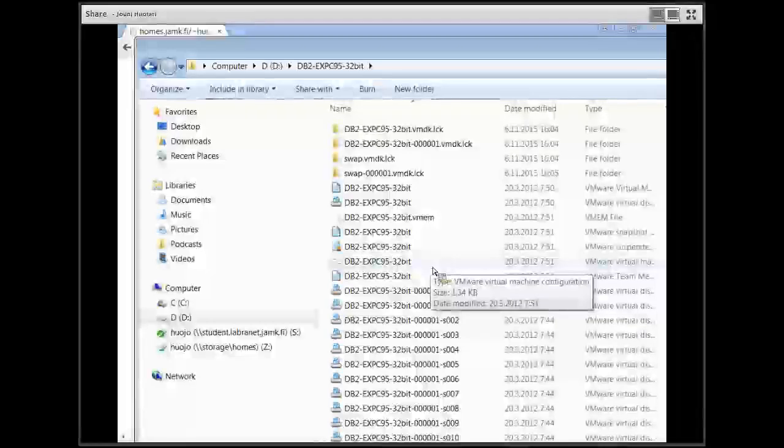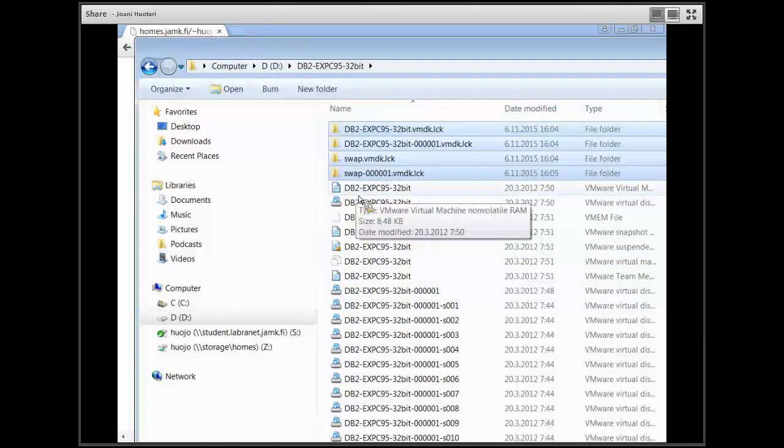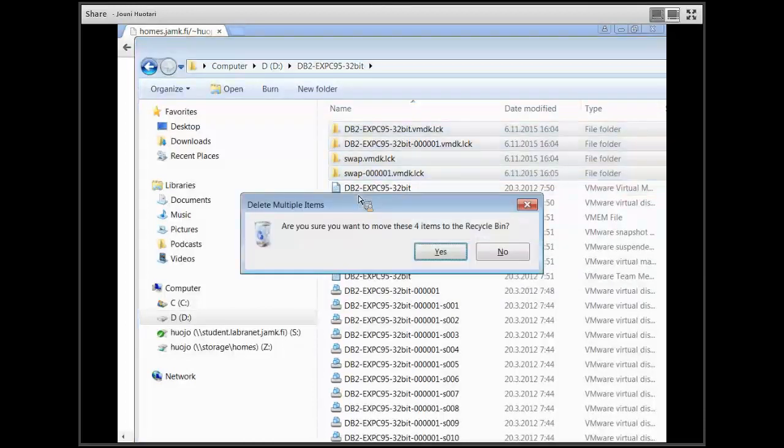From the previous exercise, there are 4 log files. These LCK files prevent running the virtual machine. So you first should remove these files. You can select them and even press delete.